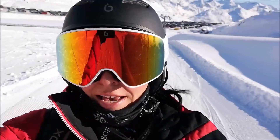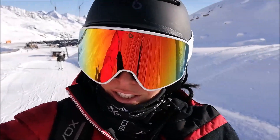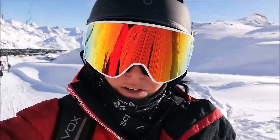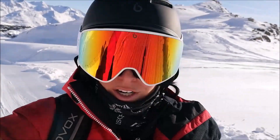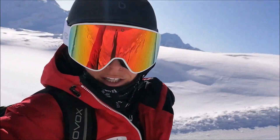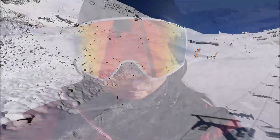Good morning, this is Gabby for Snowcamps Europe live from Solven. It's the last day of the Dutch Turner Ski Technology weekend. Quite a lot of the people already went home because they all have to go to work and to the office tomorrow — because tomorrow is Monday. However, we are going to do a couple more runs in the morning. It's about 10 o'clock and as you can see the conditions are absolutely epic. We are going to enjoy them just a little bit more.